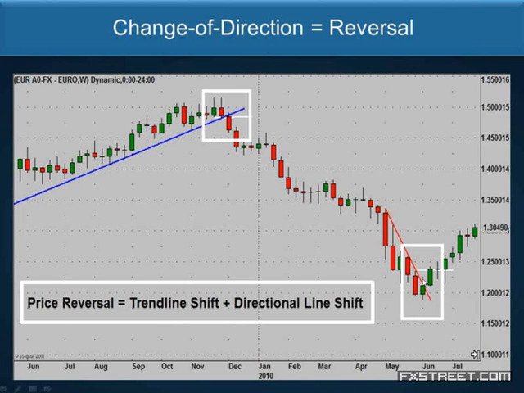Likewise, here's my lowest closing candle right here. Not the lowest candle. That's the lowest candle. Here's the lowest closing candle. If you close below both the high of the lowest closing candle, which you did here, and that trend line, then you have a bona fide change of direction. A reversal, essentially. So that's how we define the reversal.